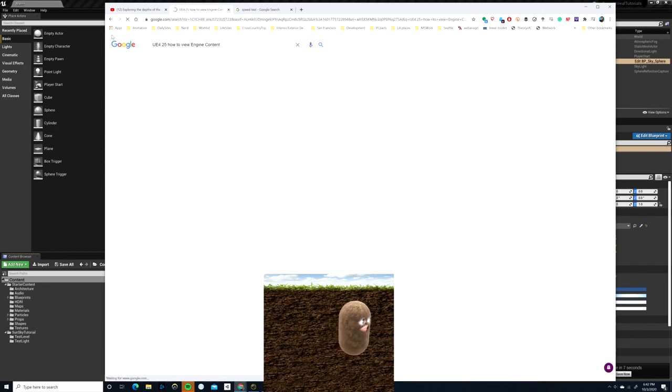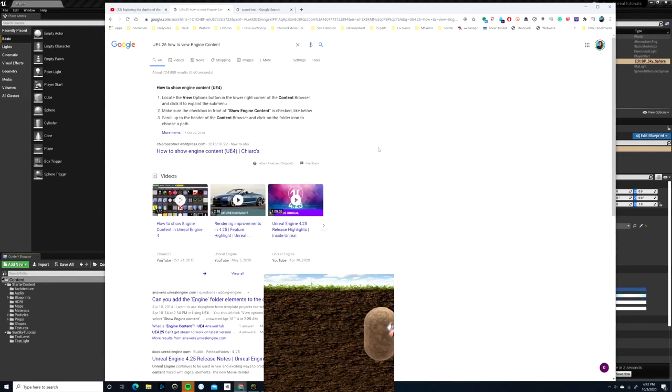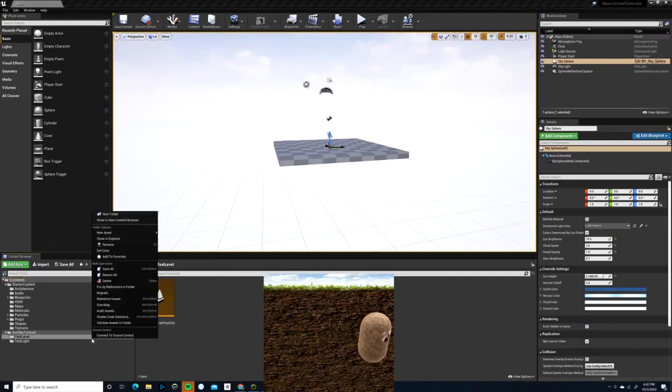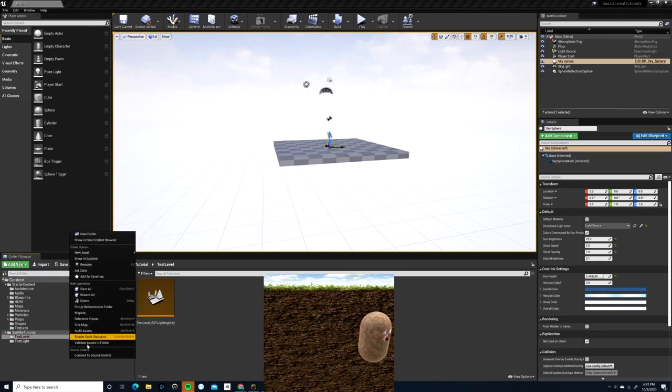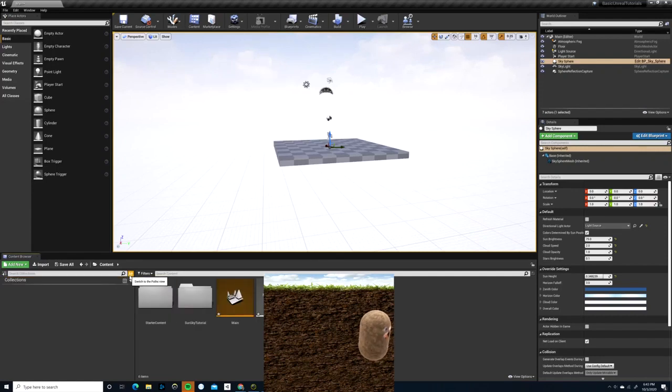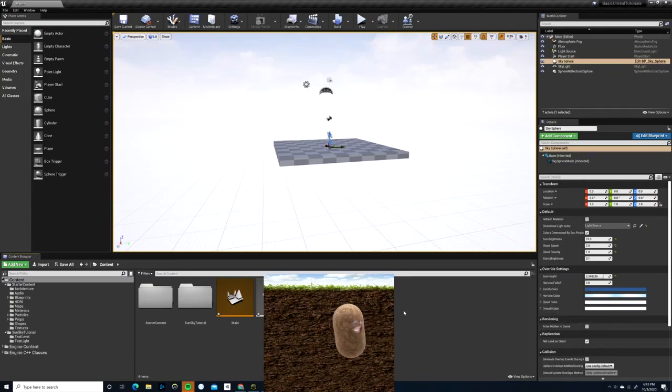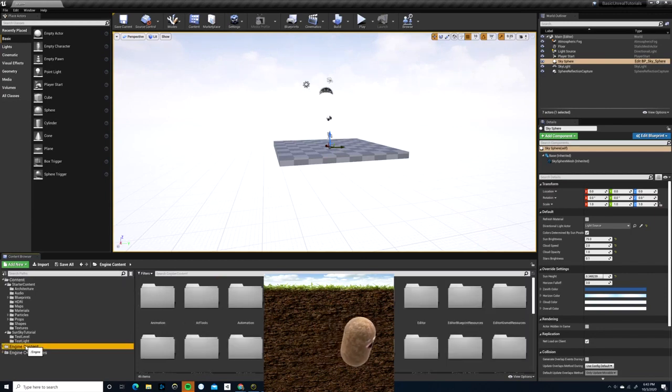UE4.25. There we go. Okay, so show engine content. We have to go to view options. I know how to do this. I thought view options was in this bottom corner. Why am I stuck so easily? Oh, here it is. View options, and then show engine content. Got it. I didn't even need to download all the basic nonsense.